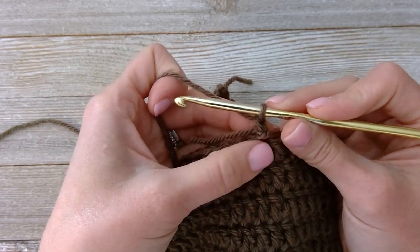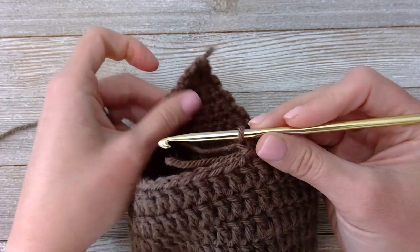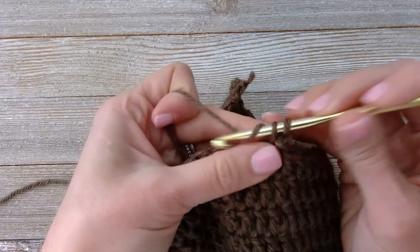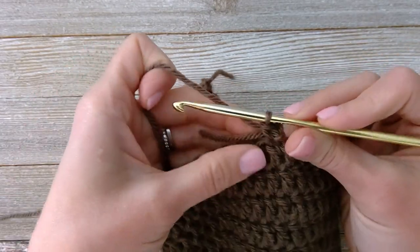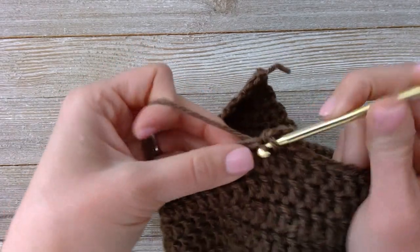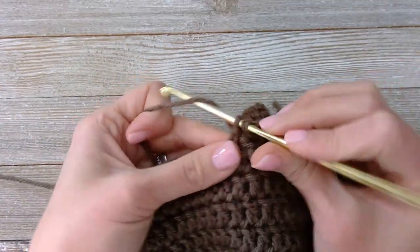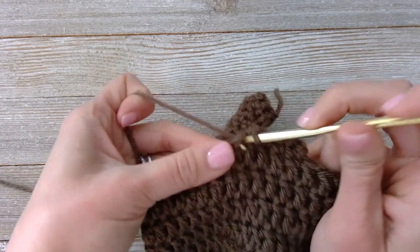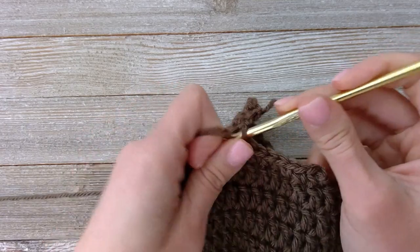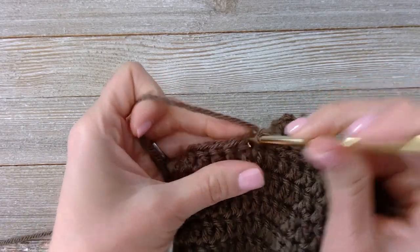I'm going to single crochet in that first space that I slip stitched into, and in 10 total spaces, just like I had at the beginning start of the first ear flap. So one, I'm going to pull that a little tight. Two. Three. Four, five, six, seven, eight, nine, ten.